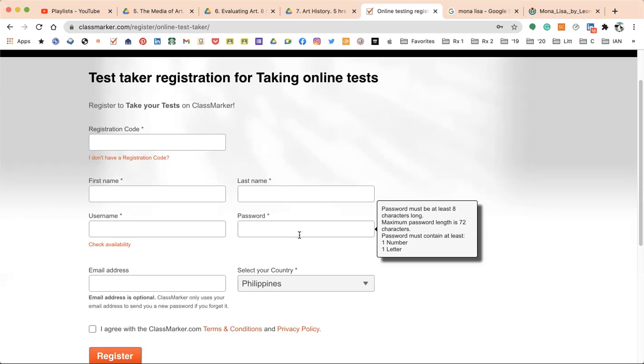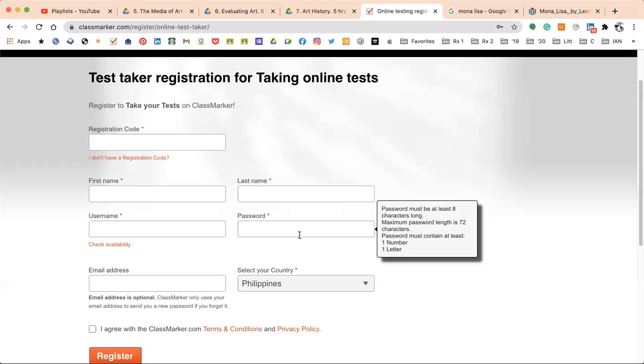So make sure that you write down these details because you'll also be using this for the finals. You'll be using class marker for the finals. This is our new rule. Every time that you're going to ask me to reset, I will count that. And during the examination, I'm going to give you a minus 10. So for example, you're registering today, and then during the examination on Wednesday, Thursday, or Friday, you'll be saying, sir, I forgot, or I cannot access my class marker for any reason. As long as it's on your end, you will get the minus 10.